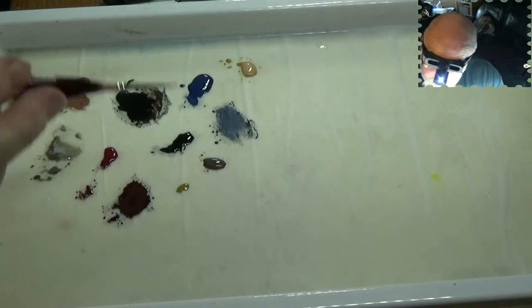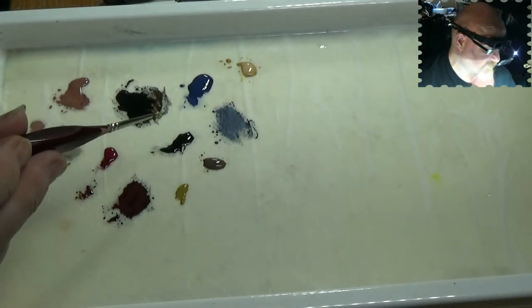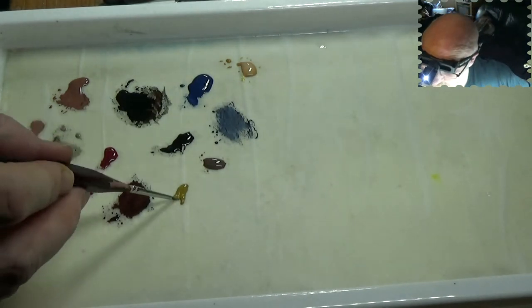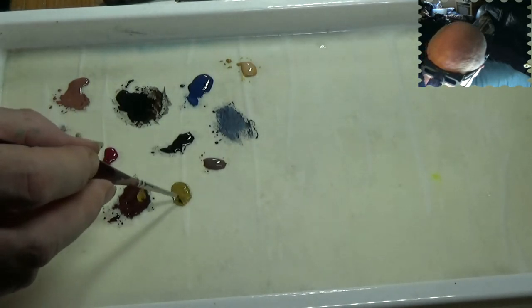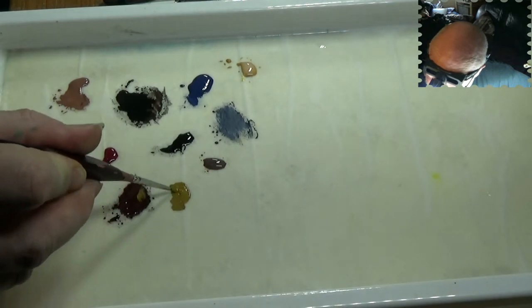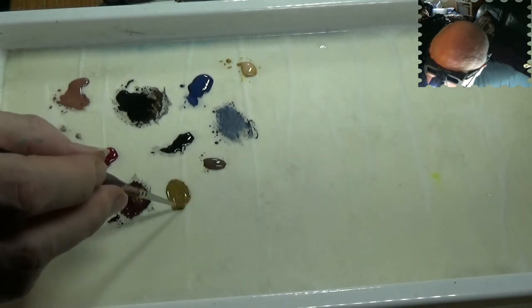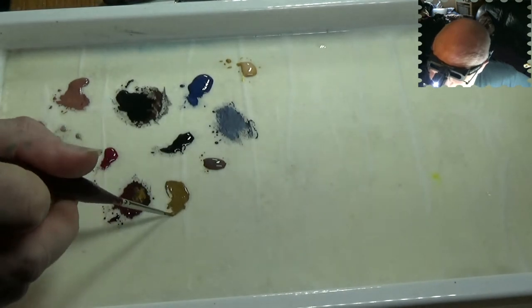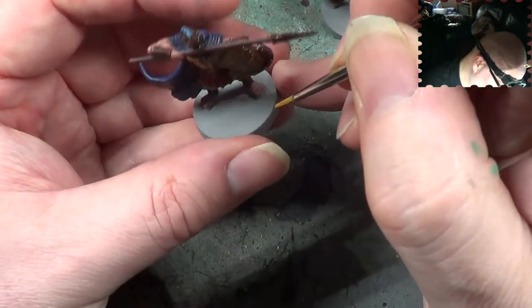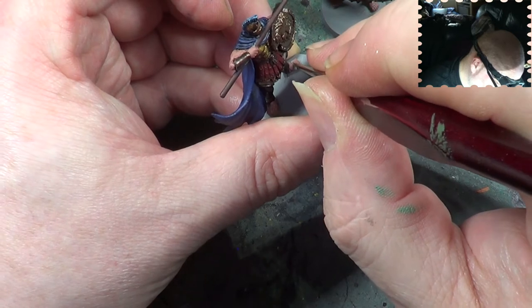We've got some on the palette. There's not all that much that we need to do with it, so I'm not going to put a lot out. And into that I'm going to put some of the mix that we used for the spear, just to darken it up a touch. There we go. And with this colour, we're going to go over the sandals.